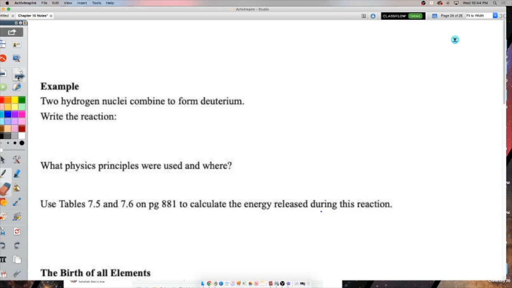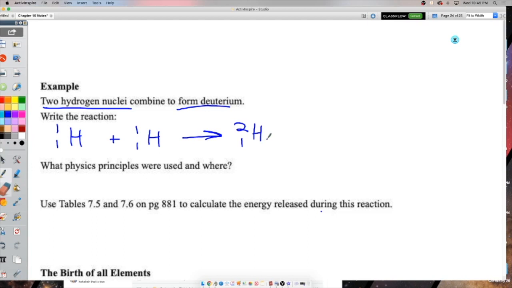So an example of writing out the nuclear reaction for 2 hydrogen nuclei combined to form deuterium. Again, if it just says hydrogen, assume that's hydrogen 1, okay? So we have, how many nucleons are there in a hydrogen nucleus? Just 1, right? Just that 1 proton. So what's its charge? 1. And we have 2 of them reacting to form deuterium, which is just hydrogen, but with a neutron as well. So 2 nucleons total. Still good old hydrogen. Okay, this is a good one for thinking about what must be produced.